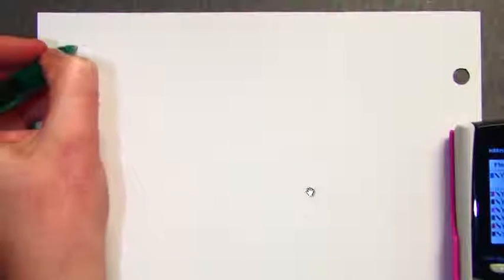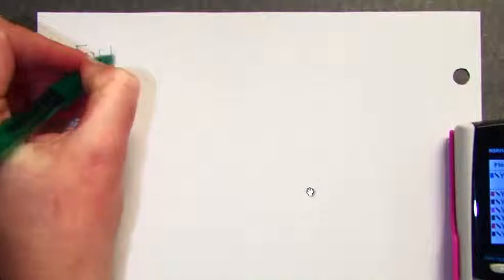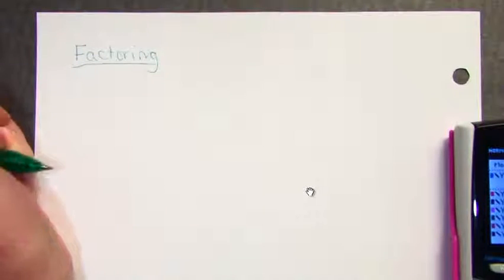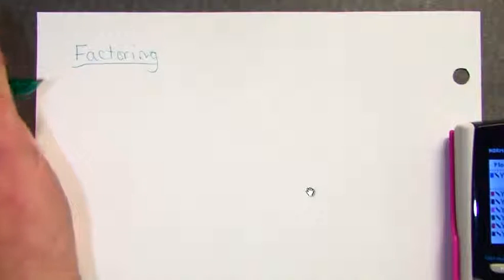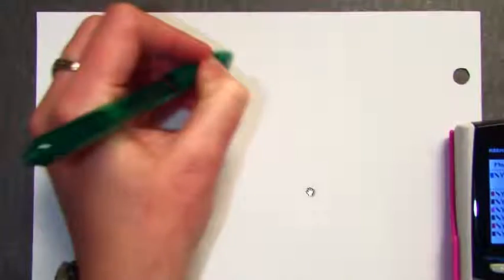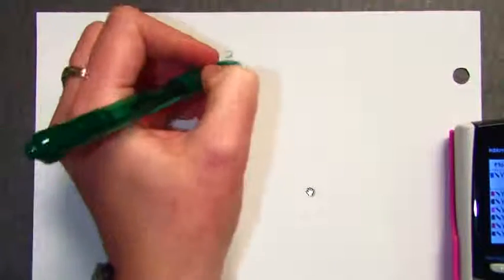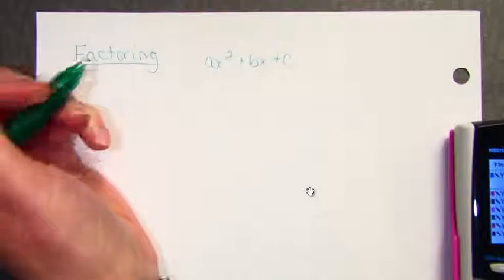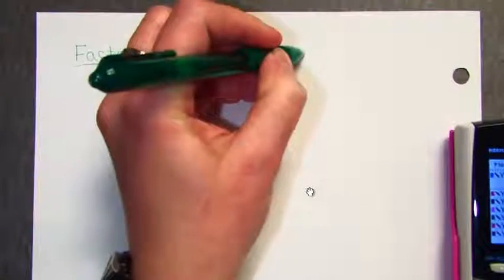All right, a few students have asked for another little review of factoring. Not too surprising, this is one of the more challenging topics that we have in Algebra 2. So factoring helps us break up a quadratic, that's something to the second power, into its parts, its two factors that multiply together to get us back to this standard form.